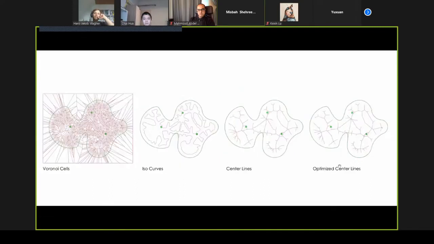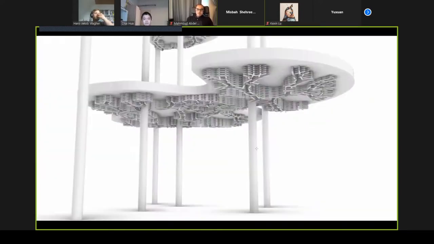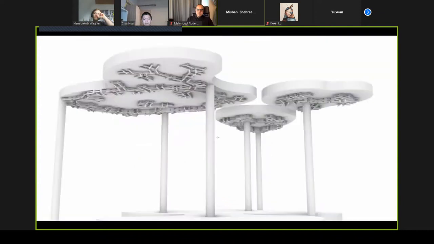There were some issues in the center line such that it was reaching the edge of the boundary, so I manually redid a few of them and found the pieces where there were gaps between the beams. And this is the final result. This is the ground layer, I mean the first floor roof canopy, and this is the top floor.